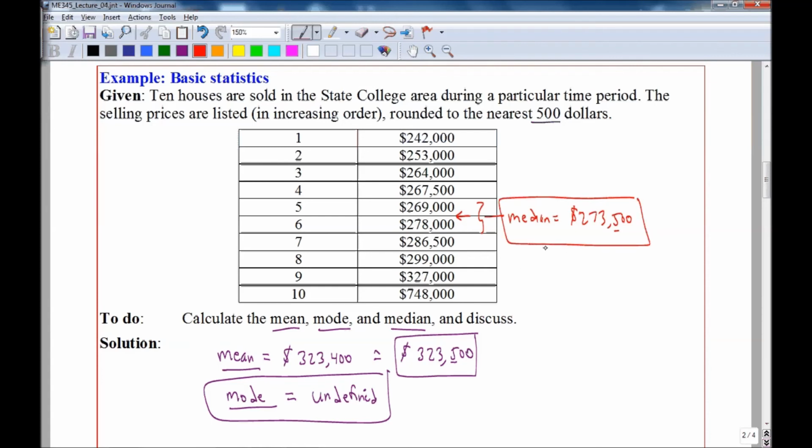Just a very quick comment about the median versus the mean, or the average. The mean at 323,400 is here. And so notice that only 2 houses are bigger than the mean, whereas 8 houses are less than the mean. So that's why median is often a preferred statistic for the typical house cost. In other words, half of the houses were smaller than the median, and half of them were bigger than the median. That's why median is also often used in this kind of representation.